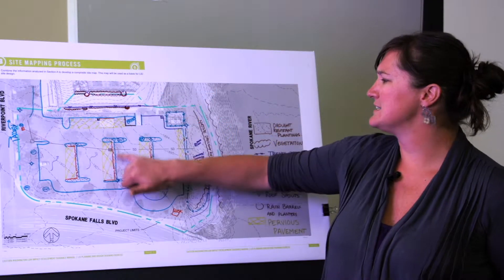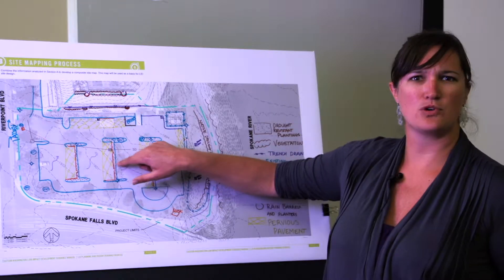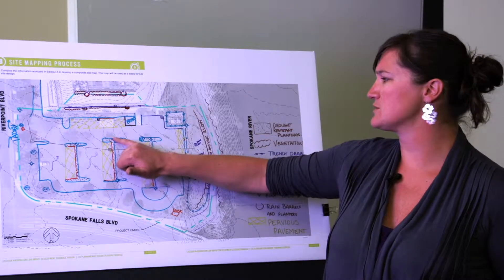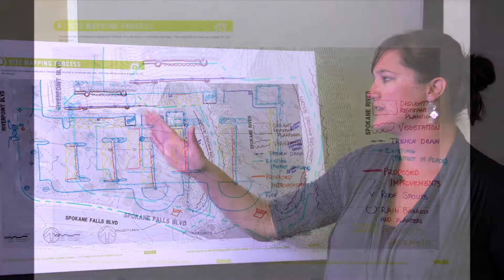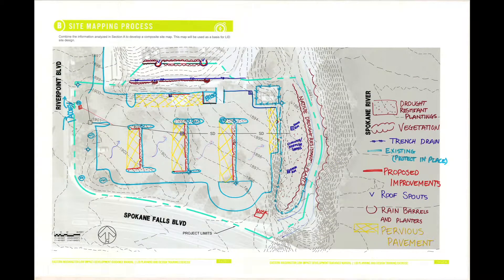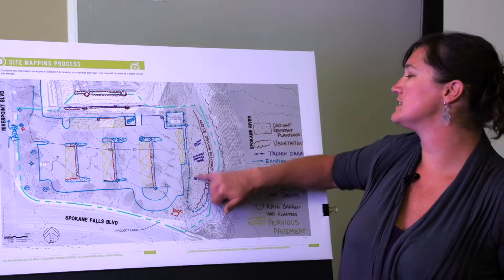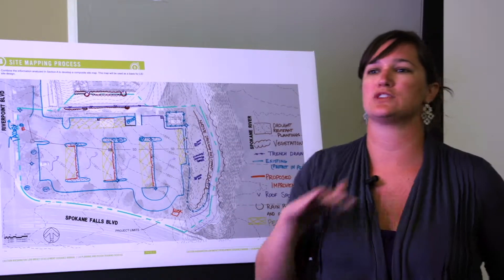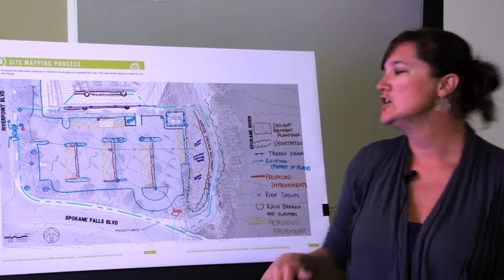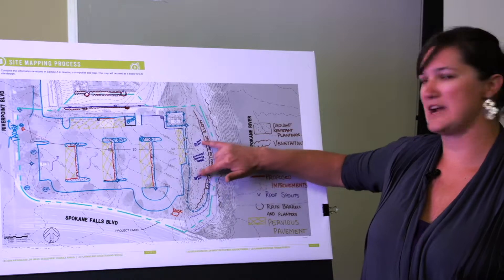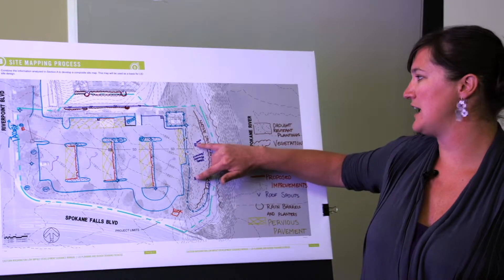We've got some curb cuts in here to add some more water. Most of these areas will be depressed. This area was pretty steep along here, so instead of completely depressing that, we'll just grade it and plant it with drought-resistant plants. Down here, we notice that the catch basin rims are actually flush with the grass. To make this a bit of a detention facility, we'd raise these rims, and then these would still act as overflow points that would directly discharge to the river.